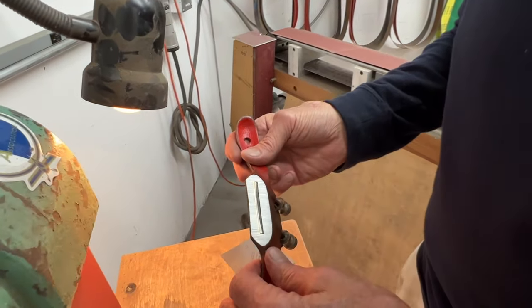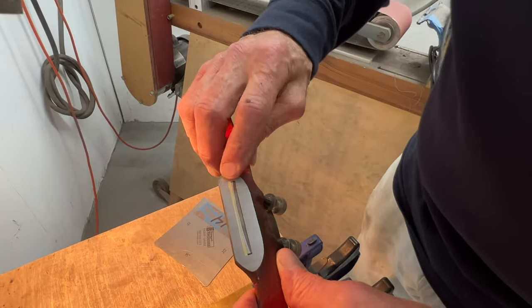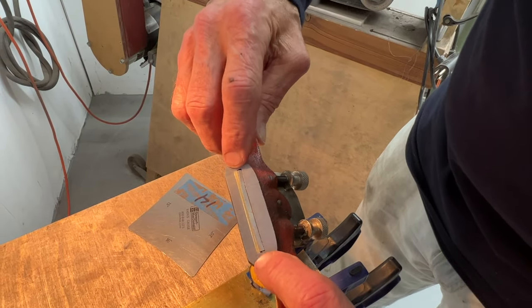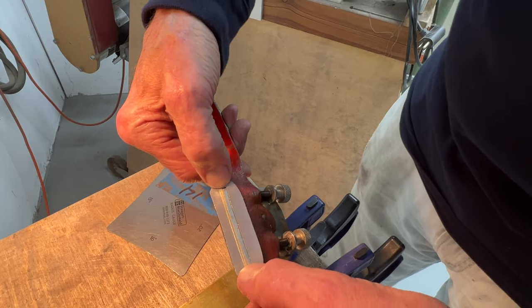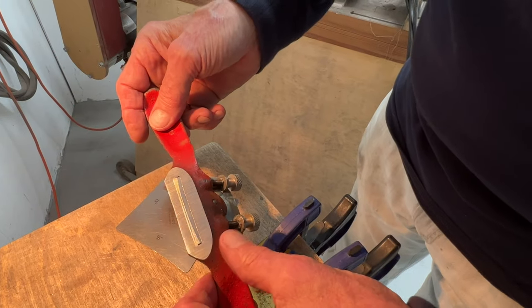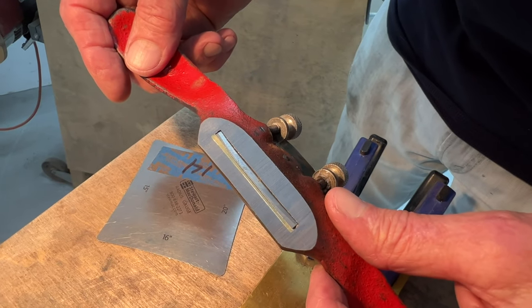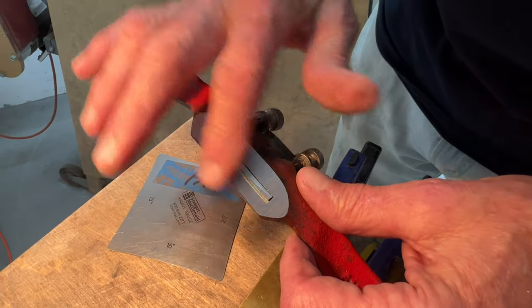So, ultimately, you can decide whether you want to ease, so-called ease, these sides over here. The body of the tool outside of the blade isn't really referring to anything important. So, if we want, we can roll this curve off a little bit on both sides, which will give us a little more access to certain parts of the guitar, perhaps. But we can do that with a file, which is how we're going to shape the rest of this.